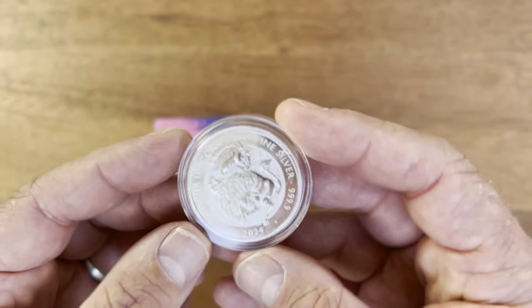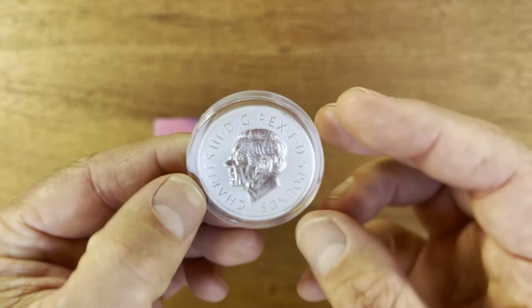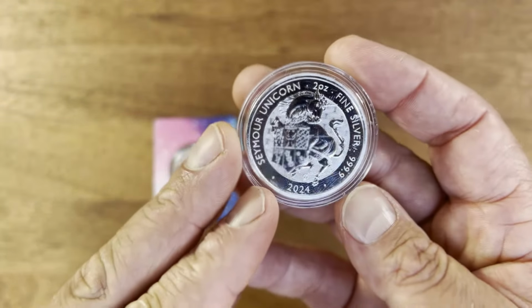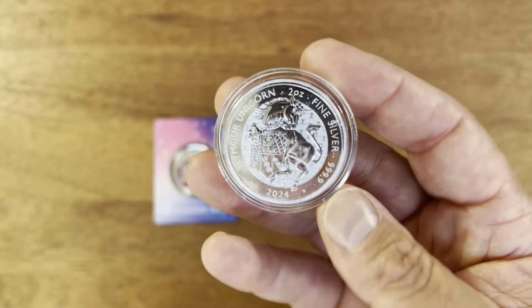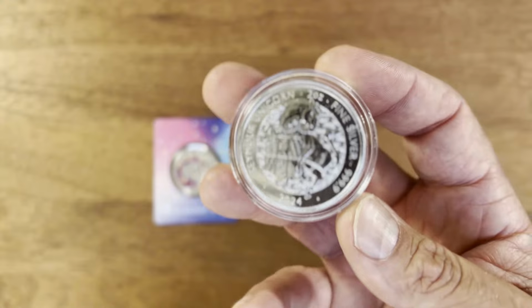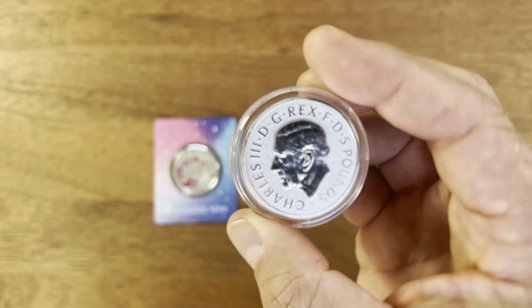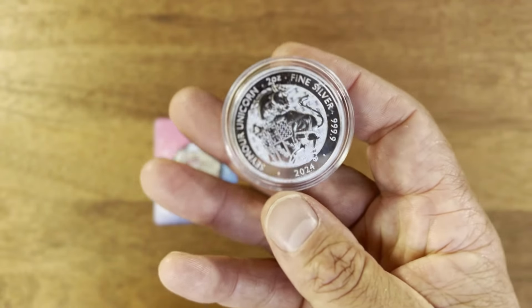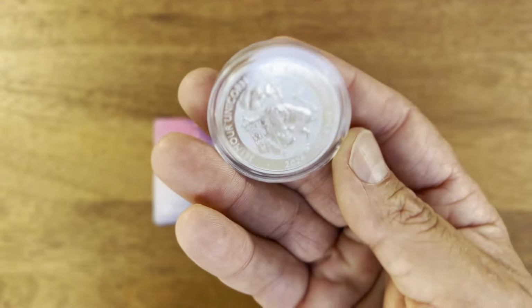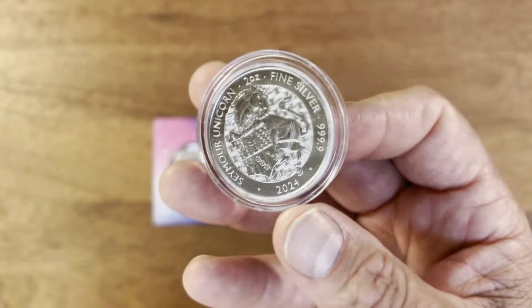This is definitely a pretty cool one to have. It's a nice chunky coin. This one's got the king on the back there from the Royal Mint in the UK. This one's definitely one to have as part of that series. This is the fifth one in the series that have come out so far. I always like collecting coins from series, especially these ones. It's not as good as the Queen's Beast, I don't think, but it's definitely a good series to have. And I always like collecting the 2 ounce ones. Good size and good thickness to have.